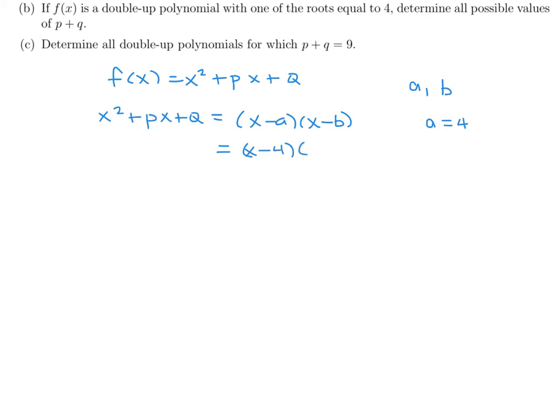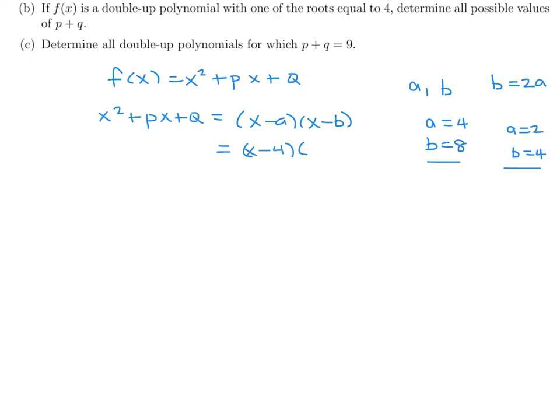And then, well, we are told in the first part that one root is equal to twice the other root, right? So if one is 4, then the other one has to be 8. Or the other way of thinking about it is that b was 4, and therefore a is 2, right? If you're saying, for example, that b is equal to 2 times a, where one root is twice the other. So I guess we have two scenarios. So it looks like we'll have to do this twice.